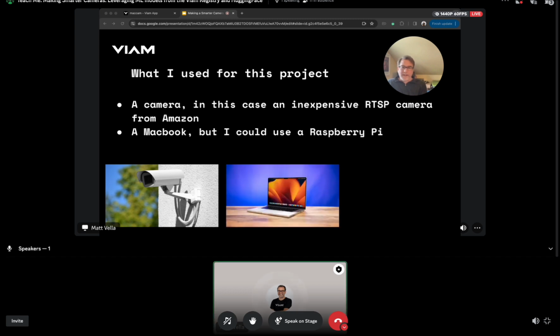In this case, I built this and initially was using it with a MacBook, but I can also use it with a Raspberry Pi or any other small single board computer that Viam runs on. And in real life, that is what you'd probably want to run a smart camera on, so you can leave it off to the side, always on, as opposed to your MacBook.